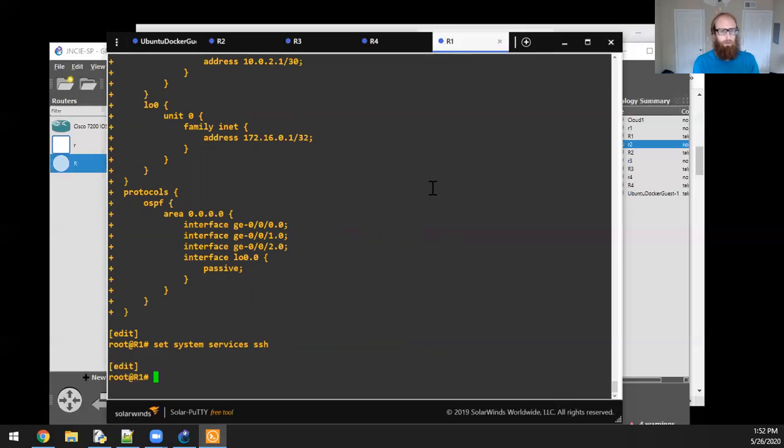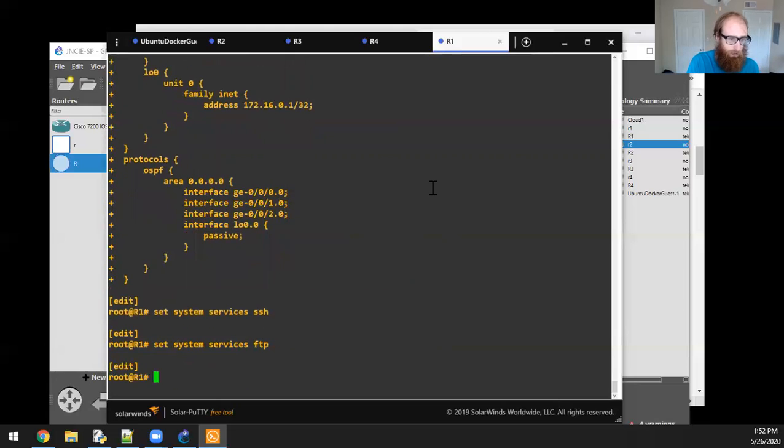Oh, but I'll wait to do that because I want to transfer that key using FTP. So I'll wait to create my user account that I'm going to use for SSH, but I will set up FTP on this because I'm going to be doing that file transfer.